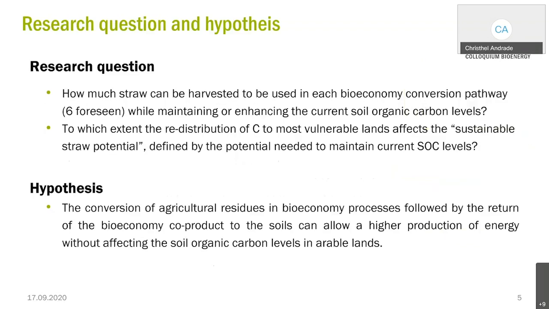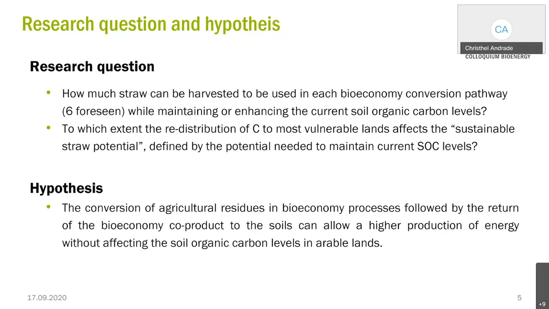We have two main research questions. First, how much straw can be harvested to be used in each bioeconomy scenario while we maintain or enhance the current soil organic carbon levels? And to which extent will the redistribution of the carbon to the most vulnerable lands affect the sustainable level that we are determining with the first question?